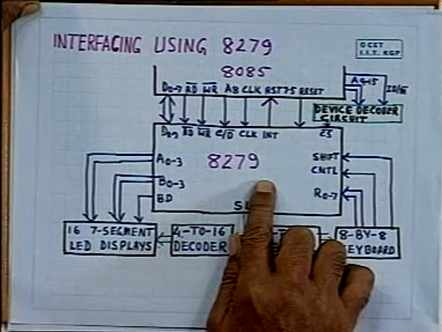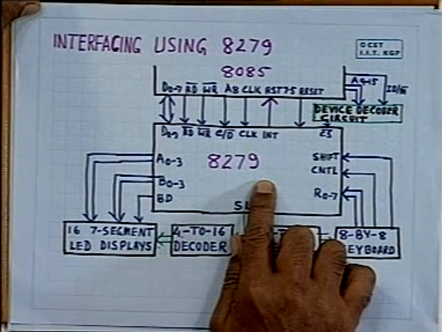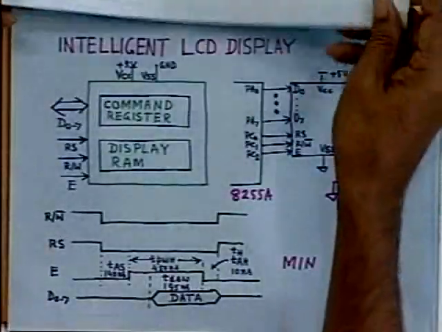So friends, in this lecture we have discussed the interfacing of the most popular display device, the light emitting diode, particularly 7 segment LED displays, and how it can be done with the help of this programmable special purpose interface controller, the LED controller. We have also discussed the interfacing of an intelligent LCD display, which is becoming more and more popular in recent times. In the next lecture, we shall discuss some more special purpose devices which are used for interrupt and DMA mode of data transfer. Thank you.